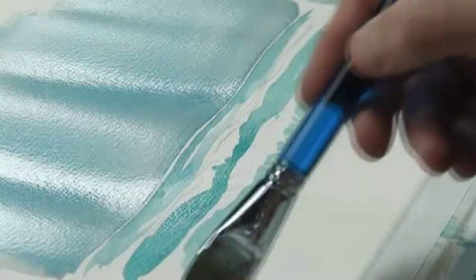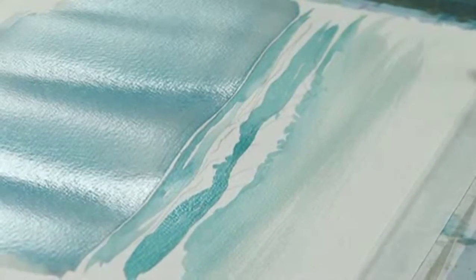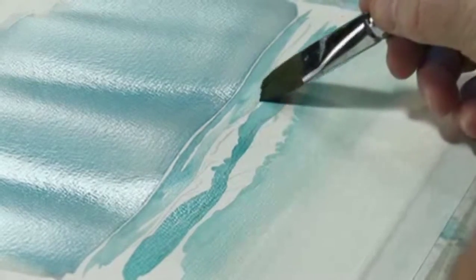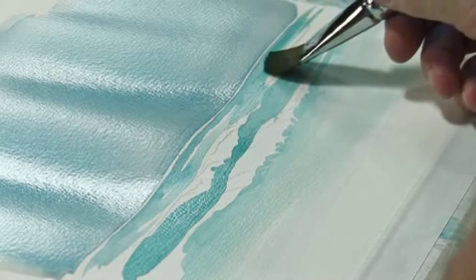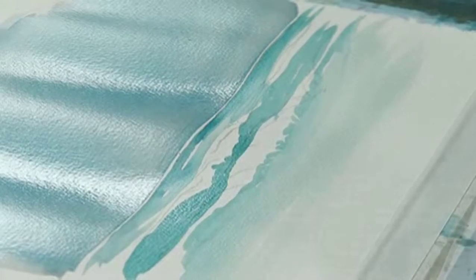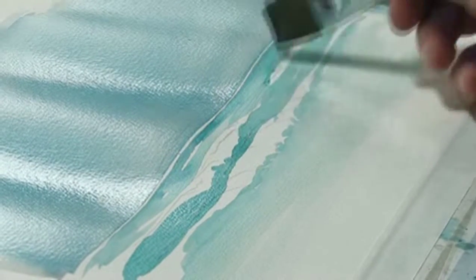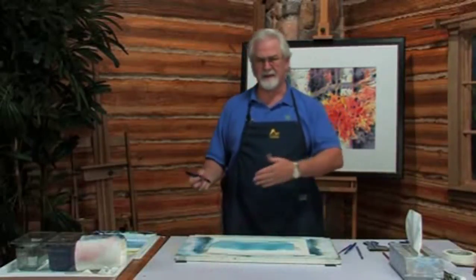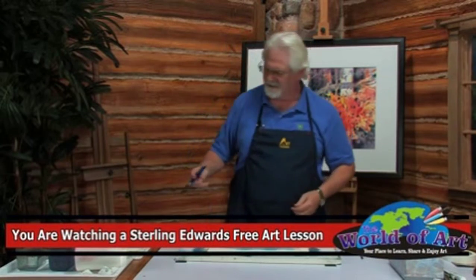And I'm just taking a little bit of water and kind of moving that around. So if you look at this, we've got a couple of waves crashing in. I'm going to actually shorten this one a little bit. Like so. And I'm really thinking about the shapes. Don't just make arbitrary shapes. Actually stop and think. This is a wave. What does that wave look like? Well, it's got a top and a bottom, and it's got that little cylindrical hollow tube effect.